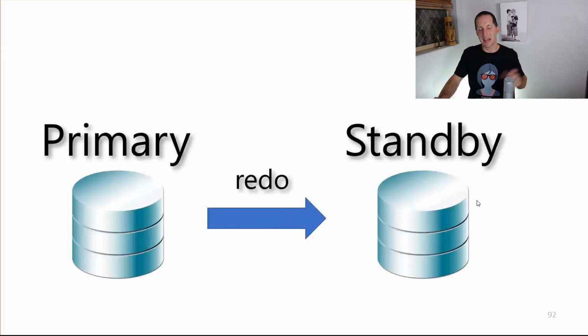A bit of background. What is forced logging? Well, most of us as DBAs have things called standby databases. And if not, you should have one because they're awesome. They're so powerful. You can do all sorts of cool things with them. But the way a standby database is kept in sync with the primary is by the transmission of redo. As changes occur in the primary, they get transmitted by the redo logs over to the standby, and the standby is kept up to date, effectively doing a database recovery in real time.